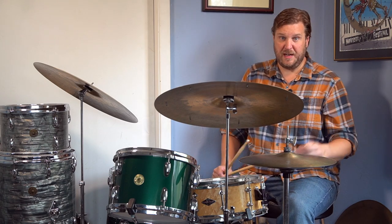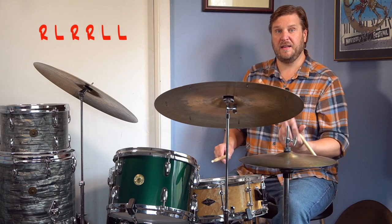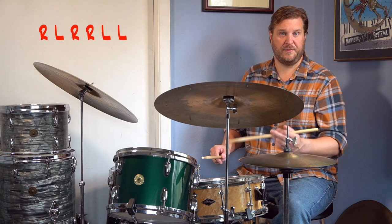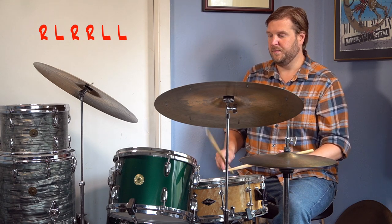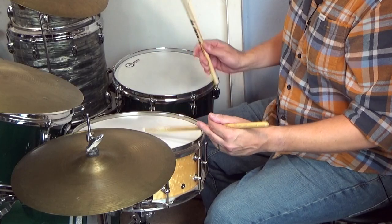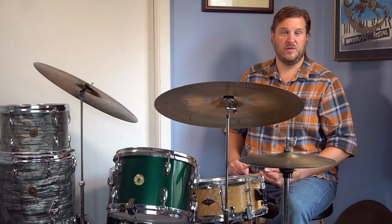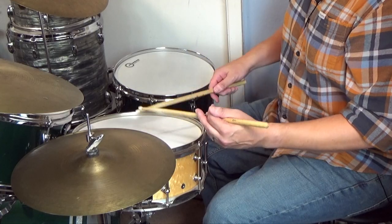Now, the second four bars are based off of a paradiddle-diddle. If you don't know the paradiddle-diddle, this is what it is. Right, left, right, right, left, left. Don't forget that first accent.